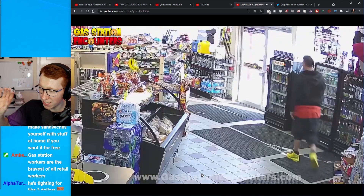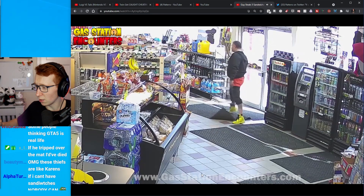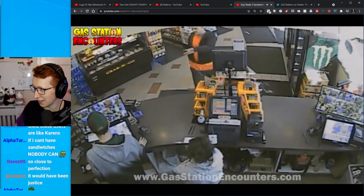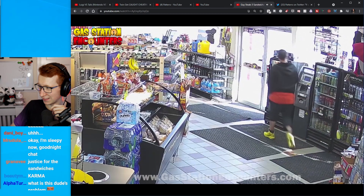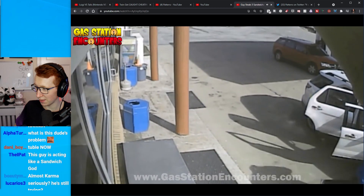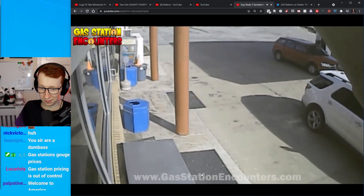Oh my God. The thief goes to attack the sandwiches for some reason. I wish he had tumbled — just a little tumble. That would have been the icing on the cake. He eventually comes back, walking up to the counter telling them to call the police. He's essentially going to self-report: "Excuse me, Mr. Police, I stole five sandwiches, can I have my money back?" Eventually the store owner just takes his $20 and tells him to get out — they're not giving him his change. But he acknowledges that the store still got boned because he never verified the thief took five sandwiches; the thief claimed only three.